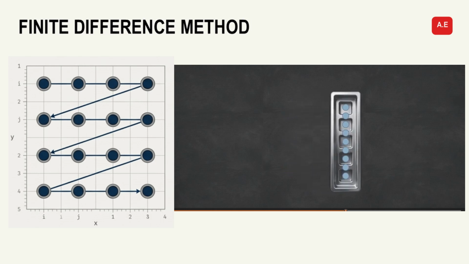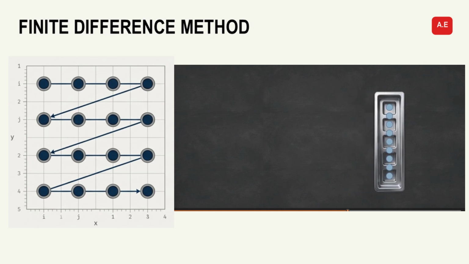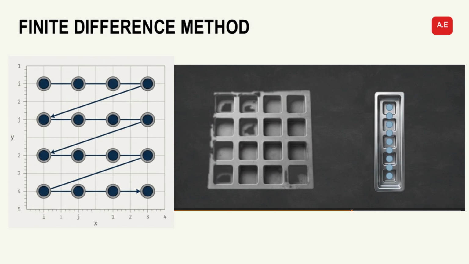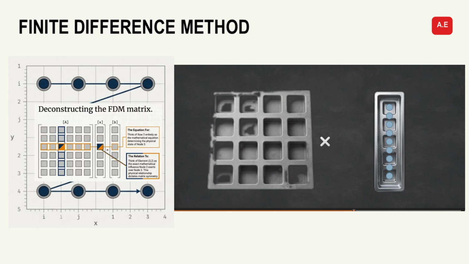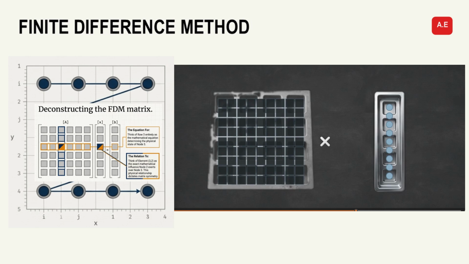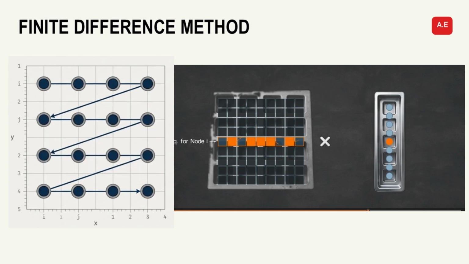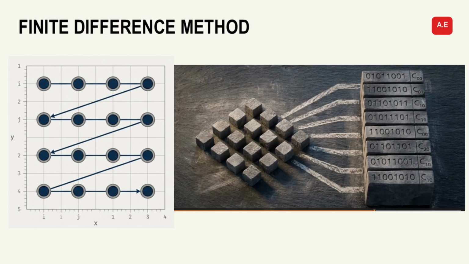To solve for those unknown values, we introduce the system matrix. This is a massive grid of known coefficients that pre-multiplies our new column vector. The architecture of this matrix is highly specific. Each horizontal row represents the exact governing equation for one single physical node in our original grid. The vertical columns dictate the relative coupling. They map exactly how that specific node mathematically interacts with its spatial neighbors. Building a computational matrix is the act of physically translating 2D spatial topology into a 1D language that hardware can process.